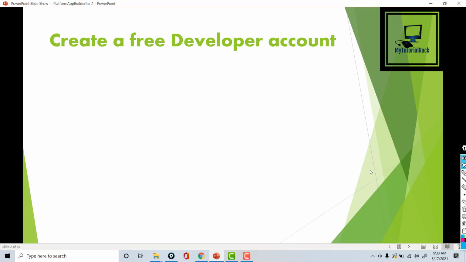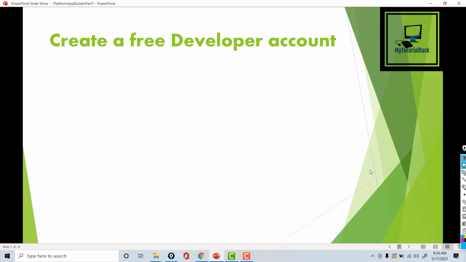Now, this developer account is given to you by Salesforce for your learning purpose. So you can go ahead and learn about new things which Salesforce can provide you using this developer account. You don't have to pay for this account as well. There is no credit card information needed in order to open it. And the second most important thing is there is no trial period, which means that you can use this developer account as long as you want. There is no 30-day or 2 months or anything of that nature.